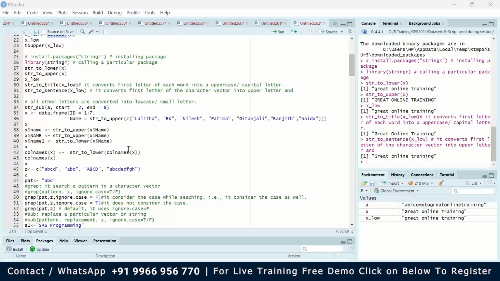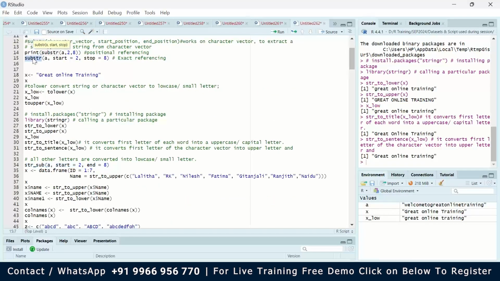Sorry. Okay. Next, I can use, once again, str_sub. This is again a function that is a part of stringr. All the functions that are a part of stringr start with str. This is just a prefix we have for all the functions that are a part of stringr, right? And we can also use str_sub for subsetting. This is similar to the substr function, but substr is a part of base, and here str_sub is a part of stringr.